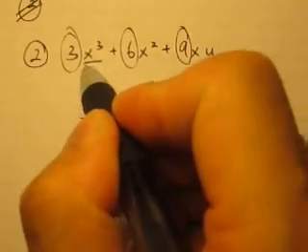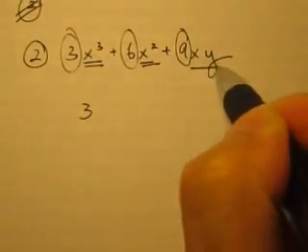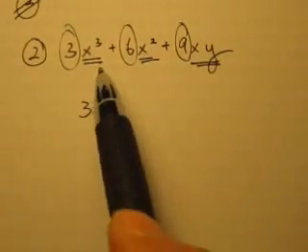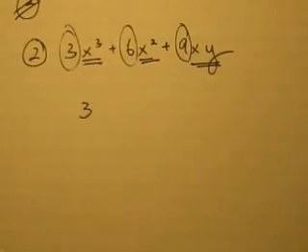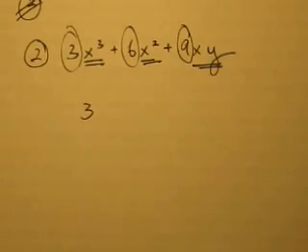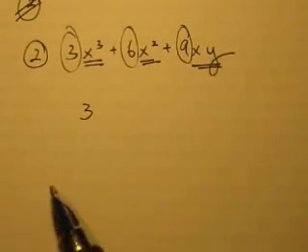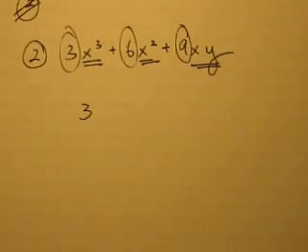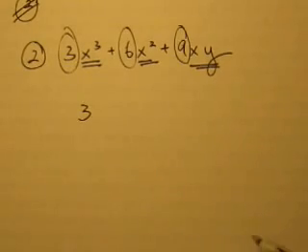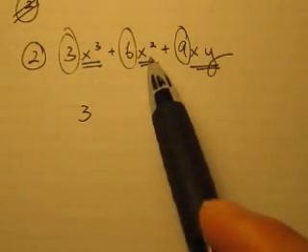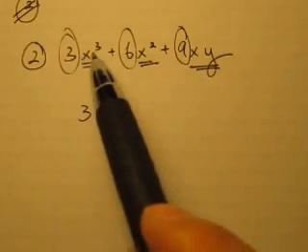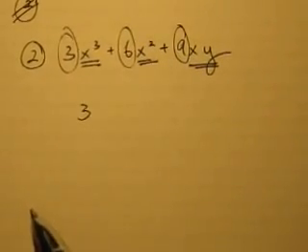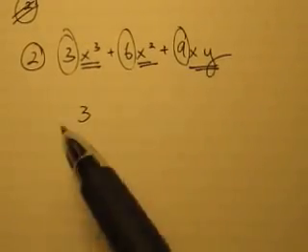Now we look at the variable in each term. We have x cubed, x squared, and xy. What do they have in common? Well, they all share an x, so we can factor out an x. But the question remains, how many x's can we factor out? The rule is, if we factor out 1x here, we have to factor out exactly 1x here and here. If we factor out 2x here, we have to factor out 2x from each term. You have to make sure it's consistent across each and every term.